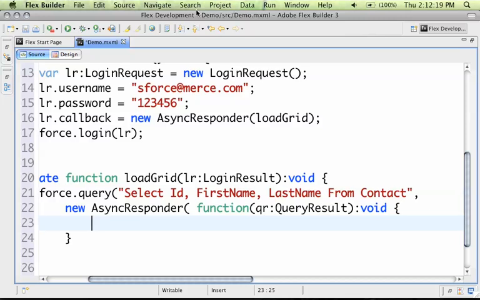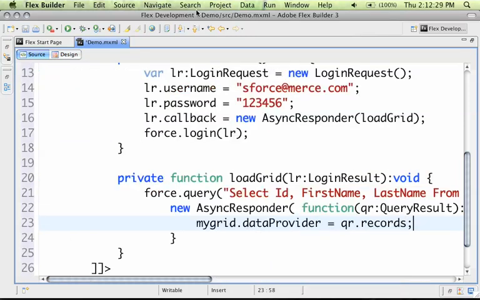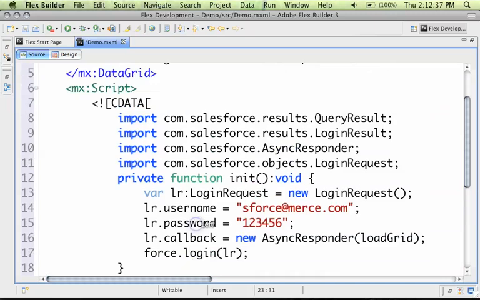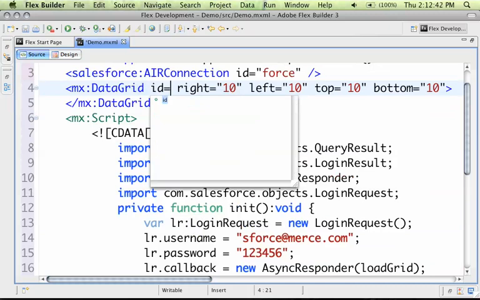And now we're going to set the grid's data provider to be the records returned on this query. One thing that I didn't do that I'll need to do is go ahead and give my grid an ID. You can see that we're referencing it by myGrid here. So let's go ahead and put an ID here.